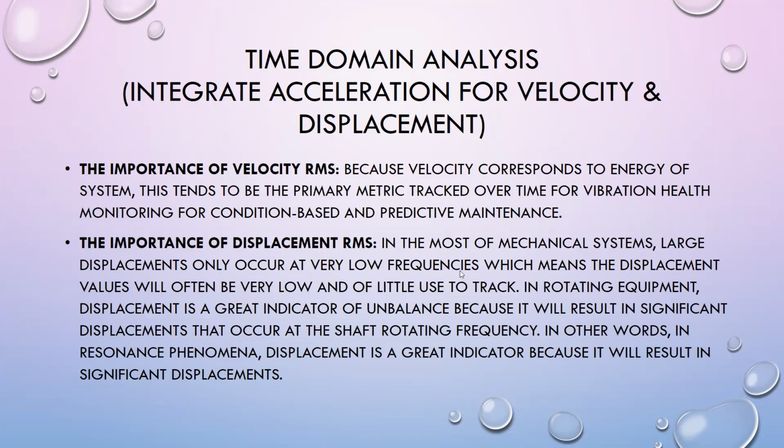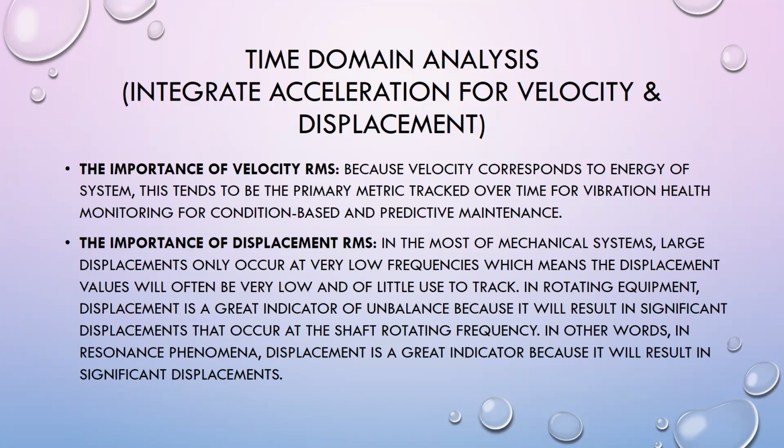Okay, and here is the importance of the velocity and displacement RMS. As I told you, because the velocity corresponds to the energy of the system, this tends to be the primary metric tracked over time for vibration health monitoring, for condition-based and predictive maintenance. And for the displacement RMS, in most mechanical systems, large displacements only occur at very low frequencies. This is related to the resonance phenomenon.